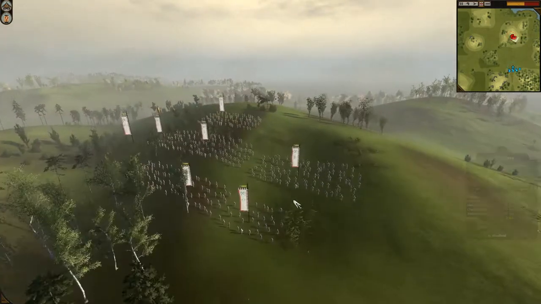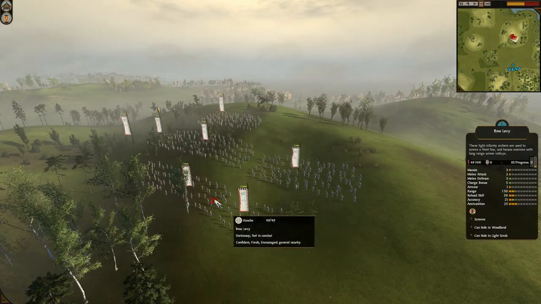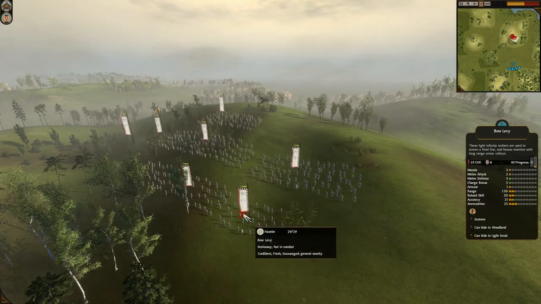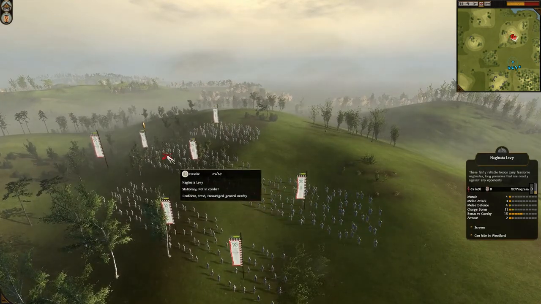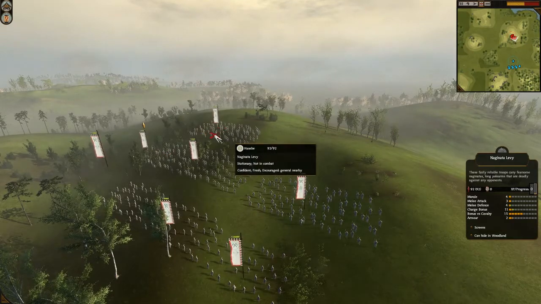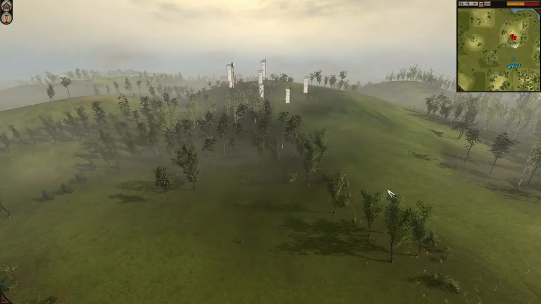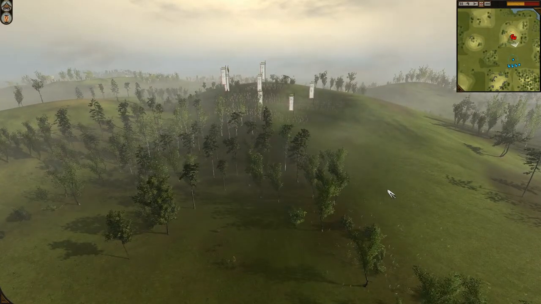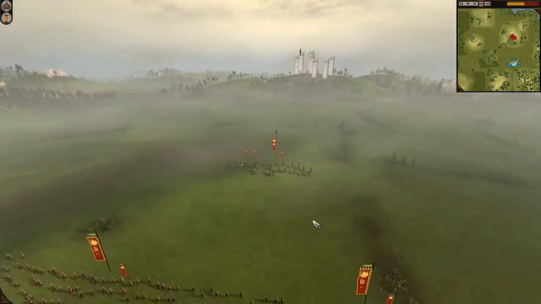Our opposition over here has 4 bow levy remnants, although they're all at fairly half or low strength, and the 4 Naginata levy, which are at similar 3/4 to half strength. So the number of troops involved in this fight are roughly equal, although the quality of the troops is not, with half of our force being made up of attendants.